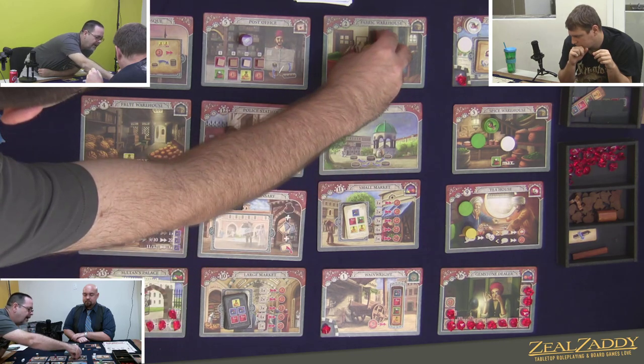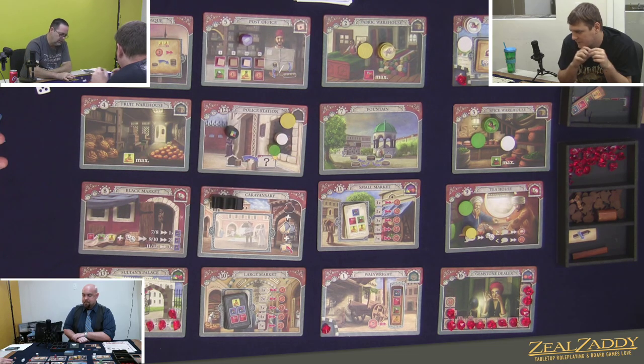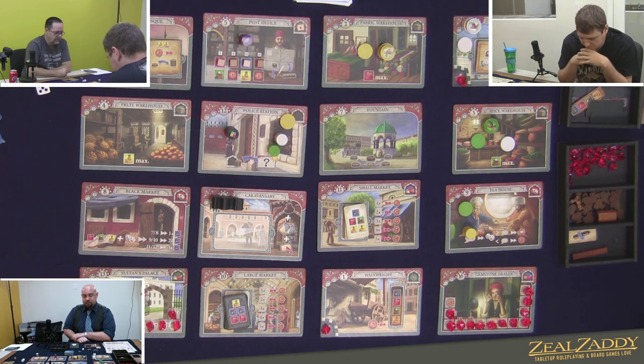I'm going to go to the fabric warehouse. I'm going to max out my red, so it goes up to 2. All the way to full. Okay.